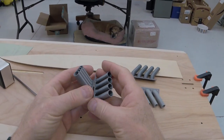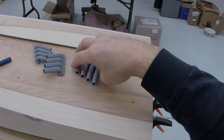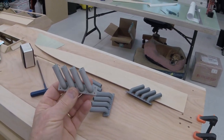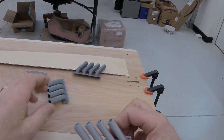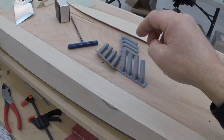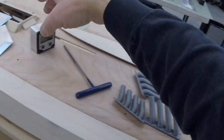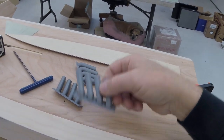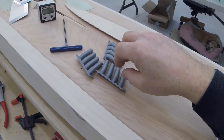I got some zoomies I'm printing up now, and these are the wrong scale. So these are now spares, and the right ones are on their way to Michael. But with this in mind, I am not gonna be selling 3D parts anymore. I will finish the orders that I have. But if you like them, I do still sell them, but not to you, because it's nothing personal. I love you. It's just a hassle. So I now sell these to Rattlesnake RC, who then sells them to you. Doesn't cost you any more. He gives you a great deal on it, and I sell them to him just dirt cheap, just trying to help you all out.